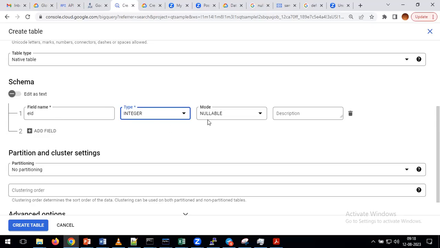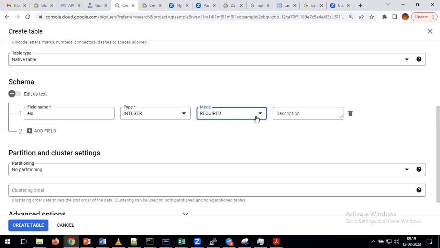For example, my requirement is I don't want to allow the null values. Then what can we do here? We have the option called required. What is the meaning of required? Compulsory. In this column, we have to pass the data. This column will not allow any kind of null values, and indirectly required is equivalent to not null in our MySQL database. If you want to allow null values, we give nullable. If you don't want to allow null values, we give required.